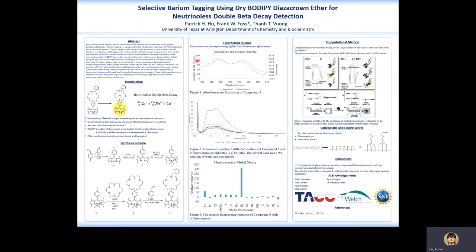Next, the fluorescence of this molecule was studied when exposed to other metals in a 1 to 5 ratio, and the area of the emission was taken and normalized with a control to help compare the findings. As shown in this graph, it has shown great selective binding to barium and to a lesser extent cadmium.